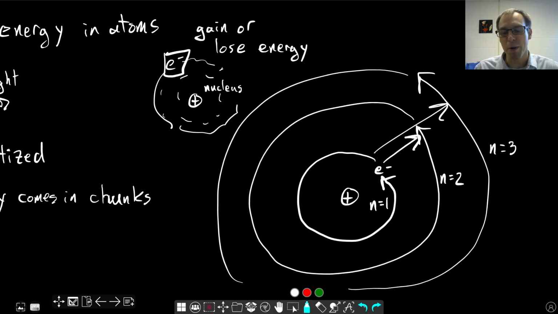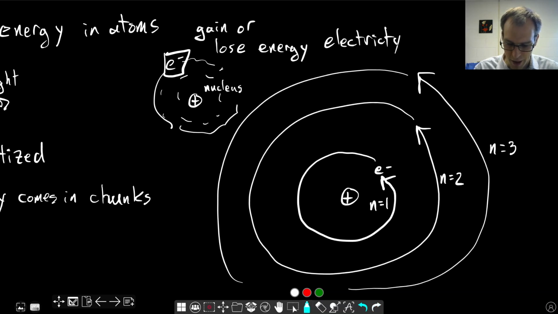And that part is correct. That part of his model is correct, that there are specific energy levels inside the atom, and the electron can only occupy those very specific energy levels. The energy is quantized. And so what we're observing in the emission spectrum is energy coming in the form of electricity, because we have these hydrogen atoms inside of electrical discharge, and our electron moves up to one of these higher energy levels. Maybe we'll do n equals 3 here.